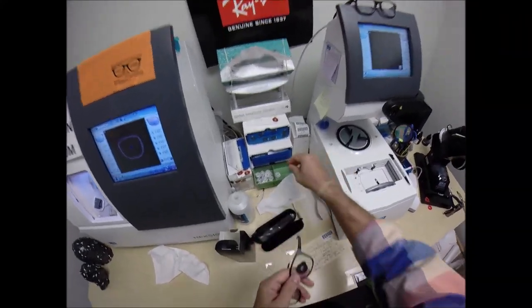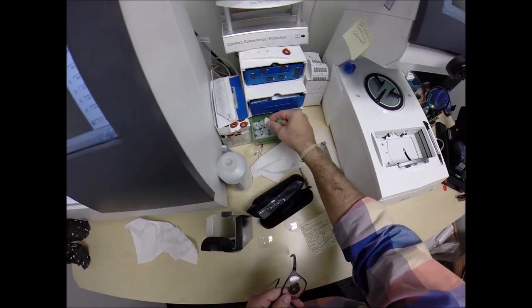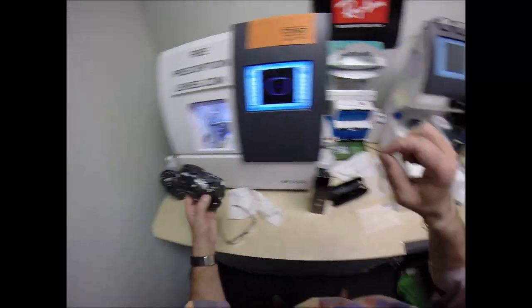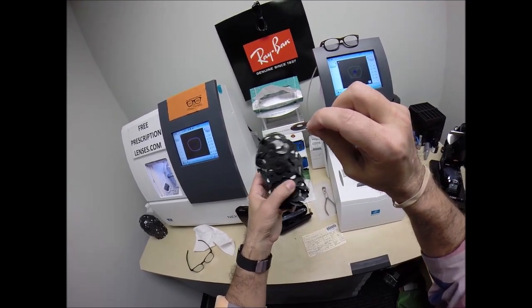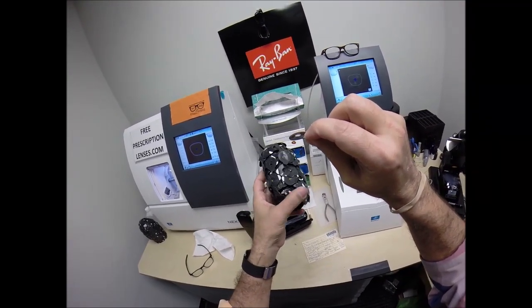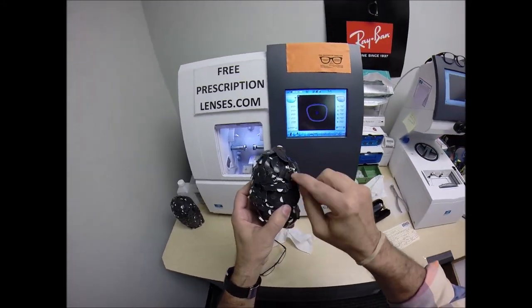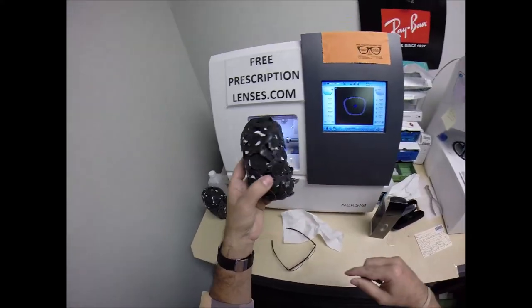Drop that back in there. The OCD in me, I've got to put it on the correct side. Pull the sticker off. All right, Jim, I'm going to let you place the sticker. I'm going to round and round, and when you say stop, I will place it where you, oh, you said it. Okay, that's where it went. It's folded over too. It's going to make it nice and thick. You like that?